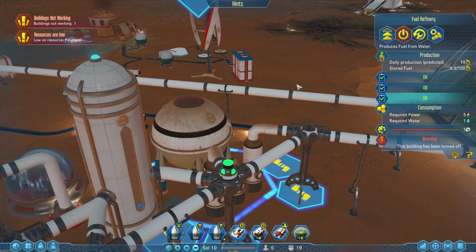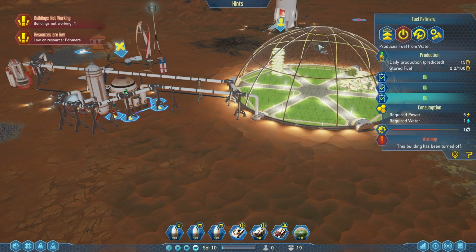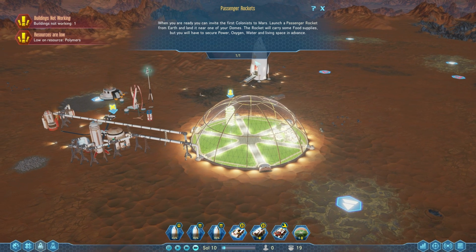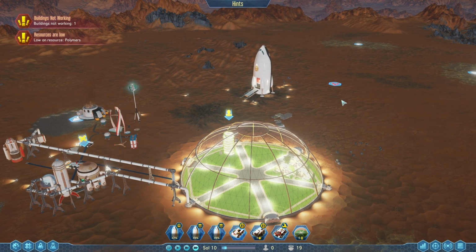So I'm going to shut down the fuel refinery for now, and we're going to try to use a lot of water in here instead. I also want to see if, okay, we're low on polymers. We are bringing some from Earth though, but we do need that polymer factory. When you're ready, you can invite the first colonists to Mars. So this is going to be exciting.